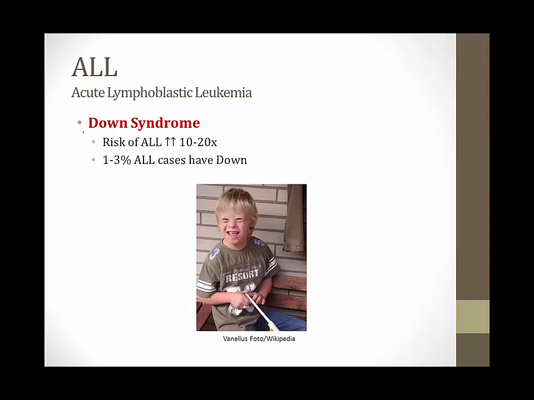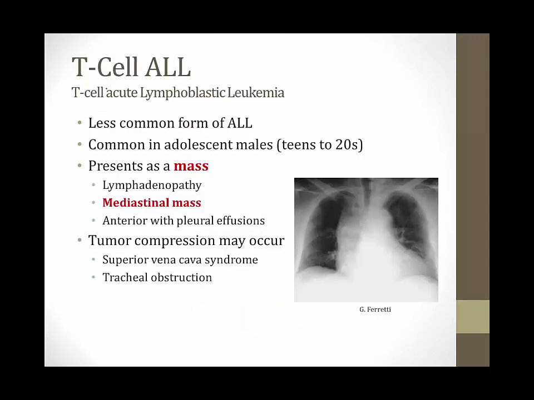You should be aware that the risk of acute lymphoblastic leukemia is significantly increased among children who have Down syndrome. The risk of ALL is 10 to 20 times higher among children with Down syndrome compared to children without, and 1 to 3% of ALL cases overall occur among children who have Down syndrome. One thing that's interesting is you may be aware that Down syndrome is caused by trisomy 21, and I just told you that there is a chromosomal translocation involving chromosome 21 that's common among children with ALL. It turns out that that translocation involving chromosome 21 is less frequent among children who have Down syndrome compared to children who do not.